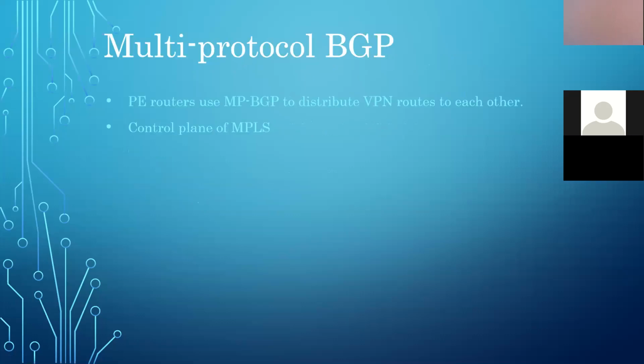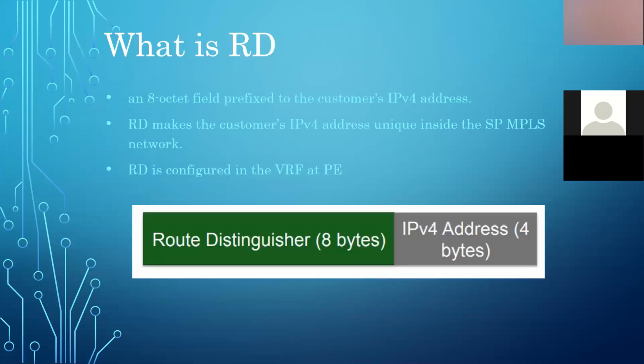Okay. And there is this MP-BGP. The MP-BGP, that means the control plane. This is the control plane of the MPLS. And its main function is to customize the VPN customer routing information, as its locally configured VRF information. To do this, it needs the route distinguisher, VPN label, and route target. We'll see each of them in this slide.